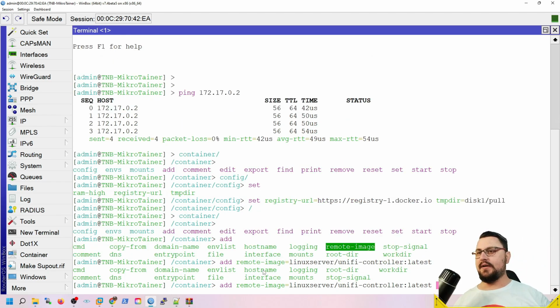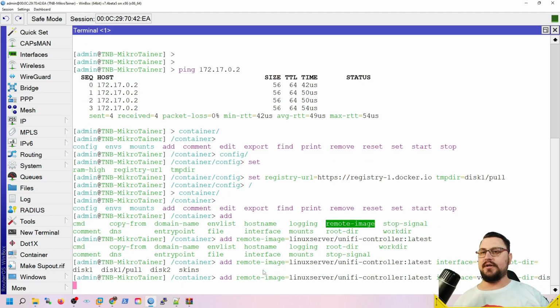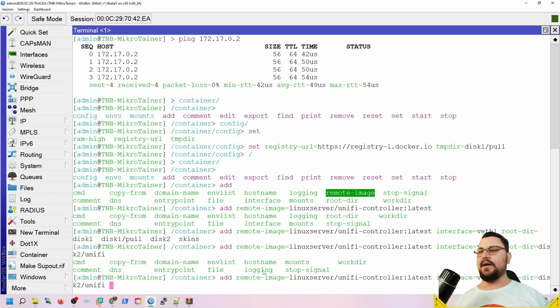And if I tab again, we also need to just specify the interface, which will now be the veth1 that we added earlier. And then the last big thing is we need a root dir where it's going to just be storing some stuff, and I'll put this in my disk2/Unifi. And that should be the base configuration I need.